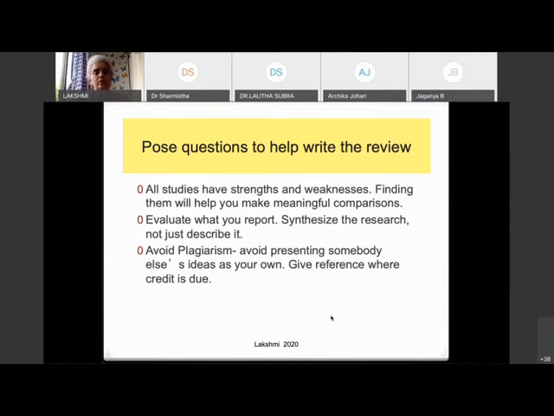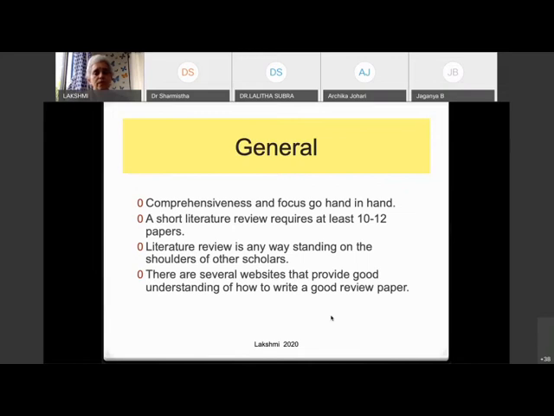Either way. So the general thing, I think, when people were asking how many papers to read, comprehensiveness and focus go hand in hand. Sometimes you actually get maybe 15 papers, 20 papers, and they are solid, comprehensive, you have a good hang of everything. That's good enough for you.